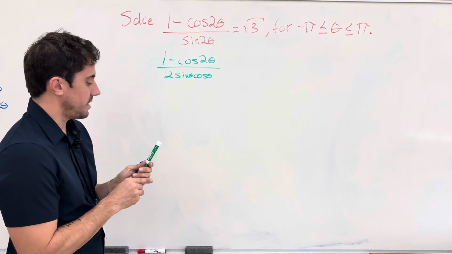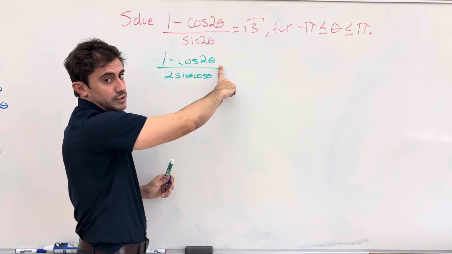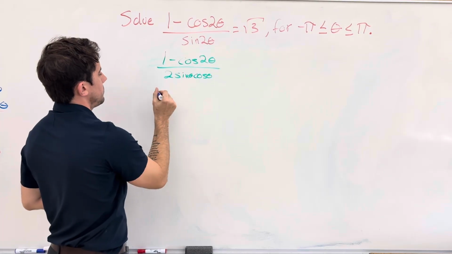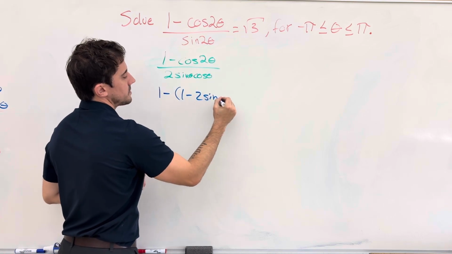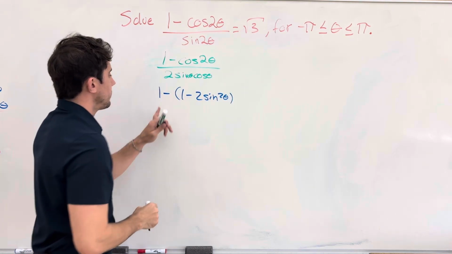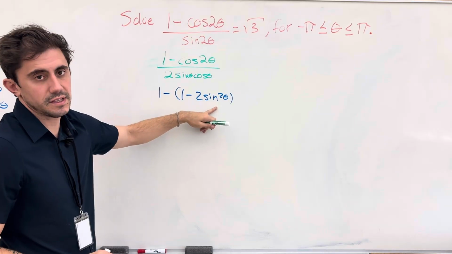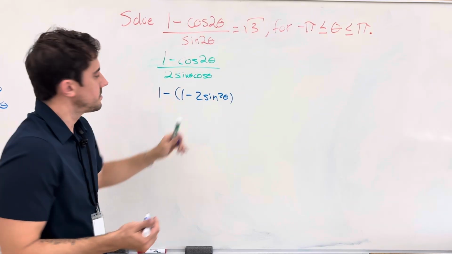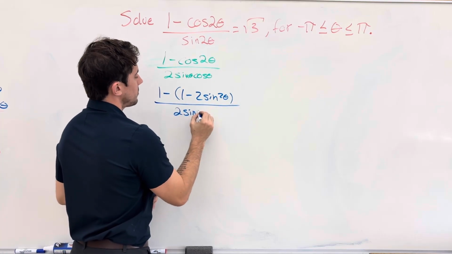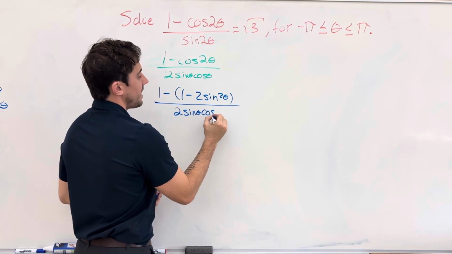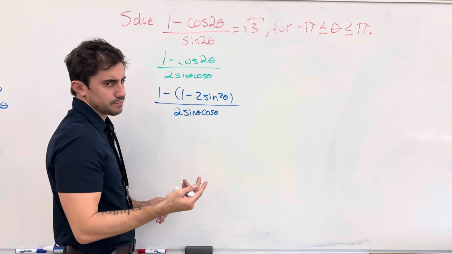But I'm thinking that if we use cos 2 theta is 1 minus 2 sine squared, we'll have 1 minus 1 minus 2 sine squared theta. And right away, the ones are going to cancel out. And so we'll just have one nice term in the numerator, which is as easy as it gets, right? And so I encourage you to do the same, or you can try one of the other variations and see that you will get there eventually. It just might take an extra step or two.